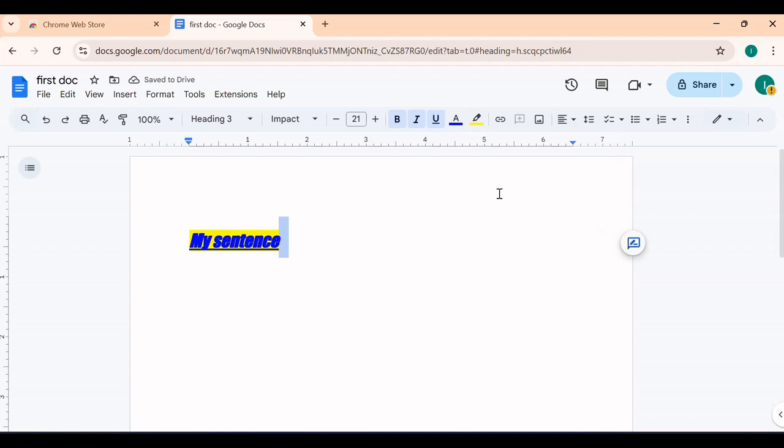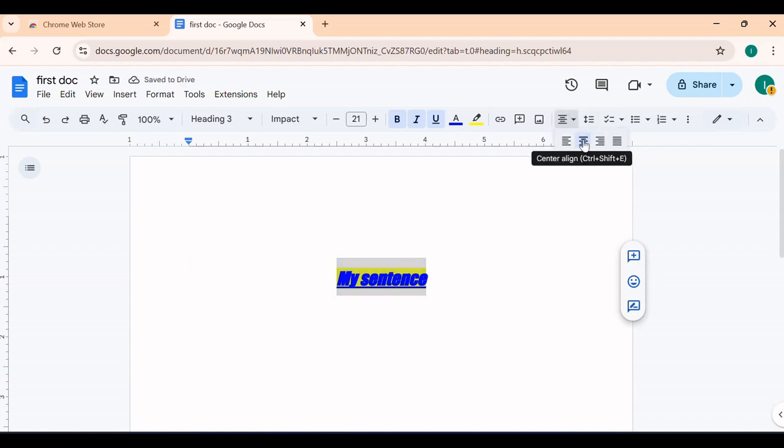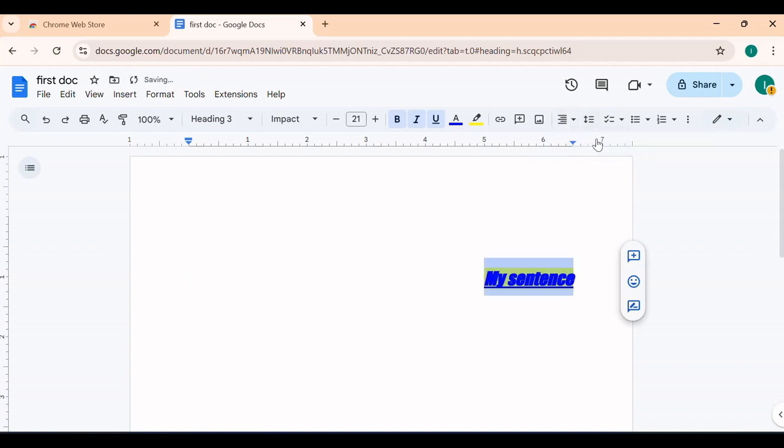Another important feature here are also these ones here. However, I will look at this after having looked at this. Now, this is about alignment. How do we want our text to be aligned? So right now here, it's aligned on the left-hand side. However, we have options where we can align it in the center, even on the right-hand side. So when I click on this, it's already in the center. Here, it's aligned on the right-hand side.